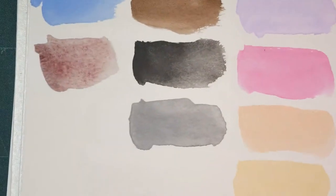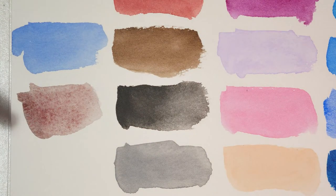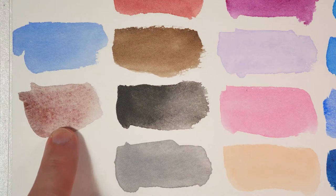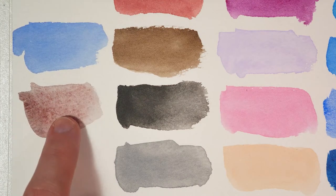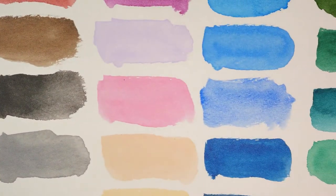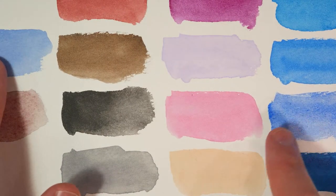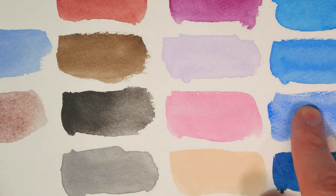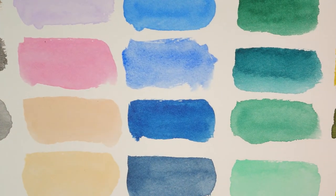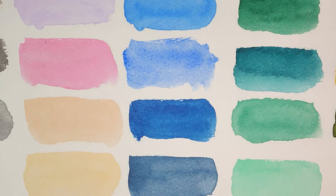And for example, compared to Schminke, this is Schminke Ultramarine Fine and Potter's Pink, and you can see that Potter's Pink is a really, really granulating color. So even on this paper, it has a lot of granulation. And compared to this, for example, this ultramarine is a much more vivid color and has a lot more granulation than Schminke. But all the other colors are mostly flat. You don't see the texture of the paper so much. Okay.